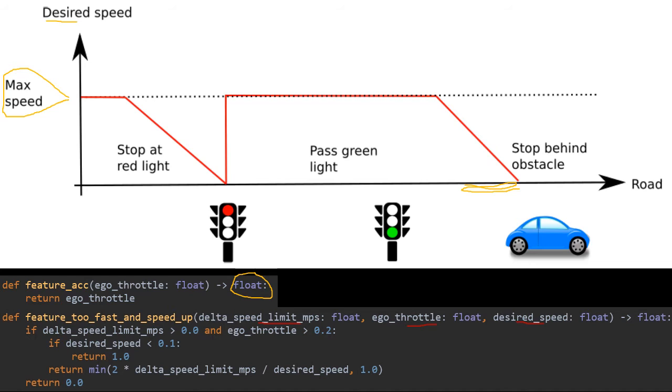And I do the following: if we are above the desired speed, concretely if we are over there, and if we keep accelerating, then I return 1 because the feature is activated. If the speed is not too low, the desired one, I can afford to divide by that. It won't be 0, and then I just made that so that it's not 1 or 0, but it merges the two values, the 1 to 0. So you get not a binary signal, but a float instead.